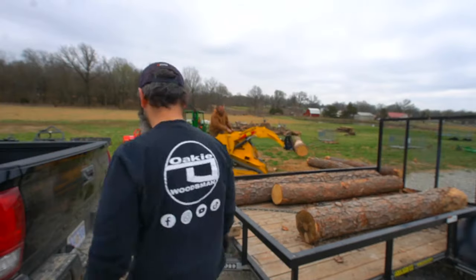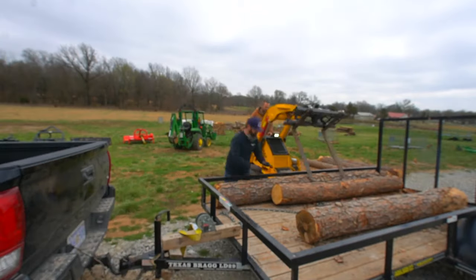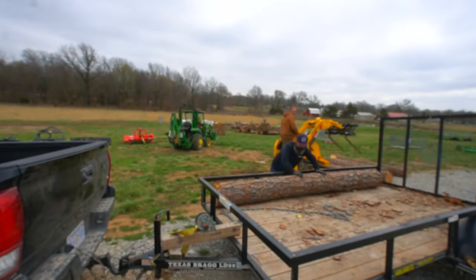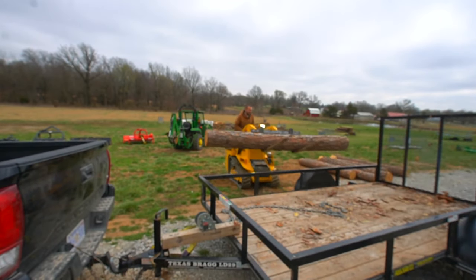Awesome. I do this by hand. This is a game changer. It's faster, it's less work, but it might scratch up your trailer. And I gave him the choice because it's his trailer. And he said just get them off there as quick as you can. Nice.